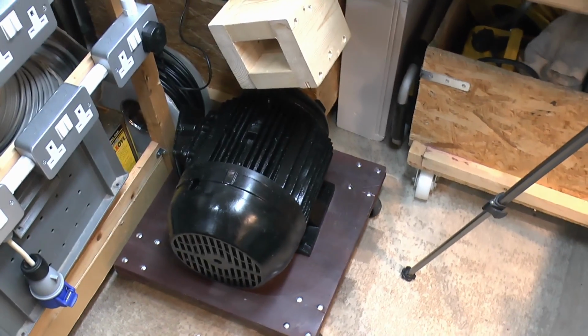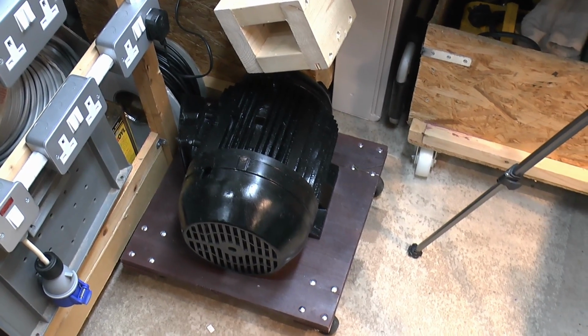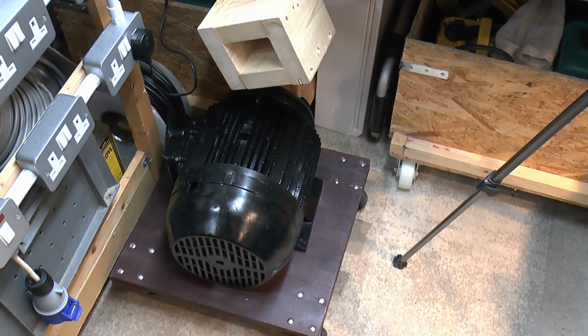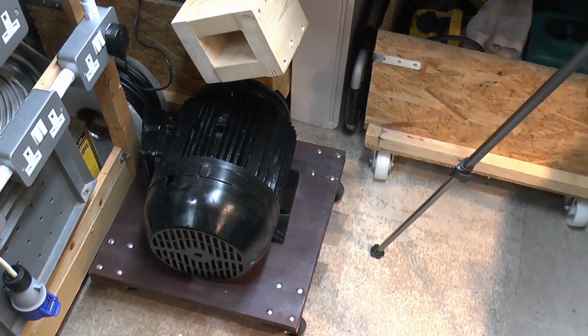So, motor there, just painted up in black, and I've cleaned out the inside as well. It was pretty clean anyhow, but obviously I took it apart and checked inside there, tested okay, and of course we've seen it working before, so obviously we know there's no particular problem with that.